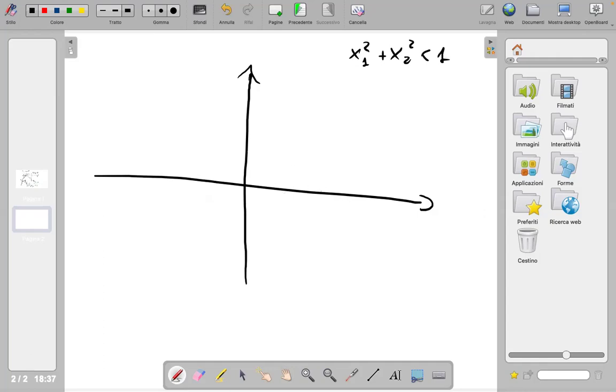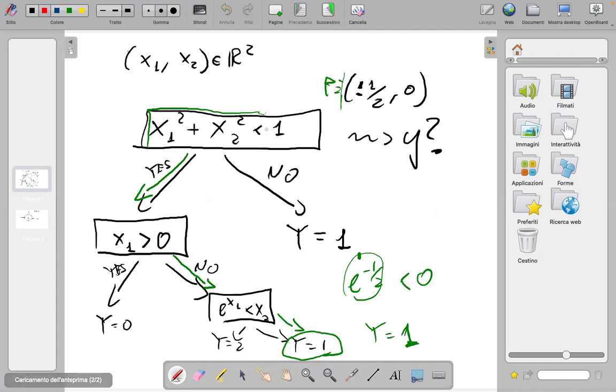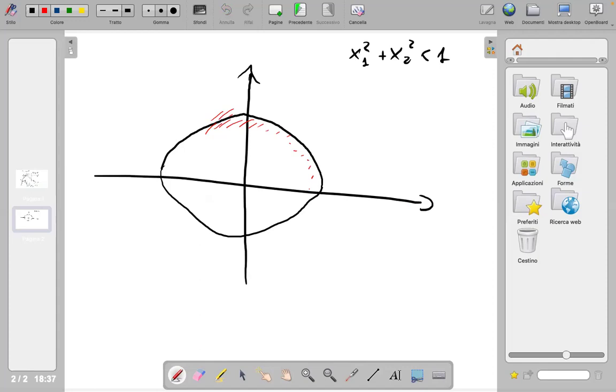The ones which are inside the circle, because this is the equation of the circle, I mean the circumference. So if a point is here, it will satisfy it. If it doesn't satisfy it, we are outside.